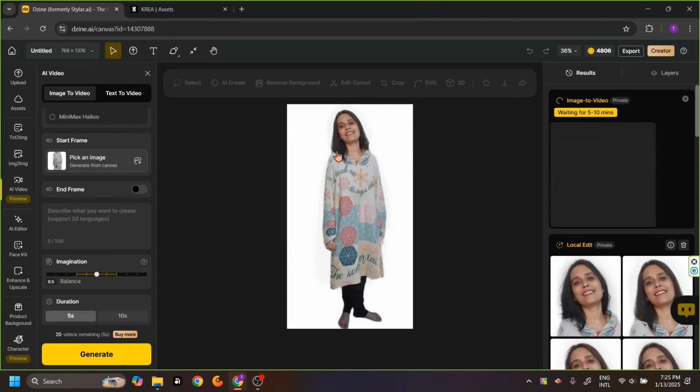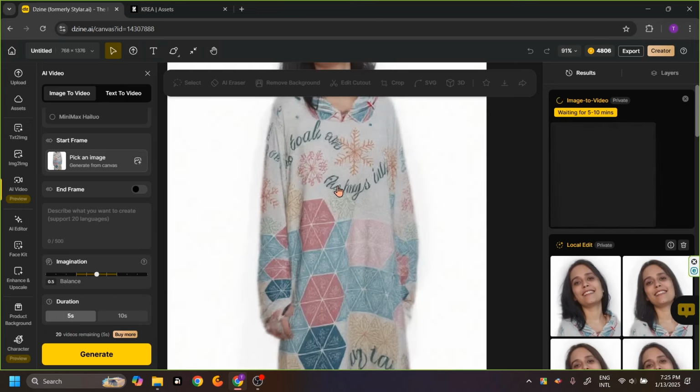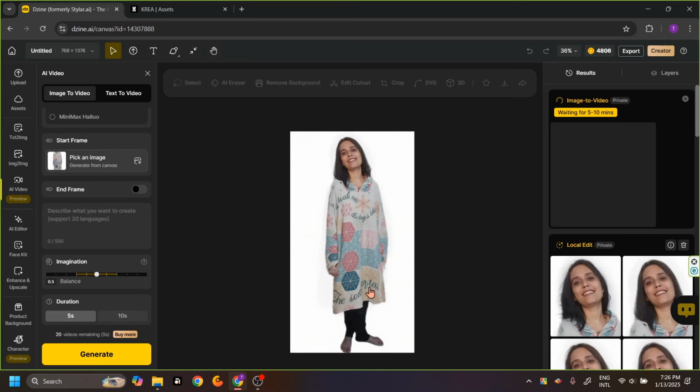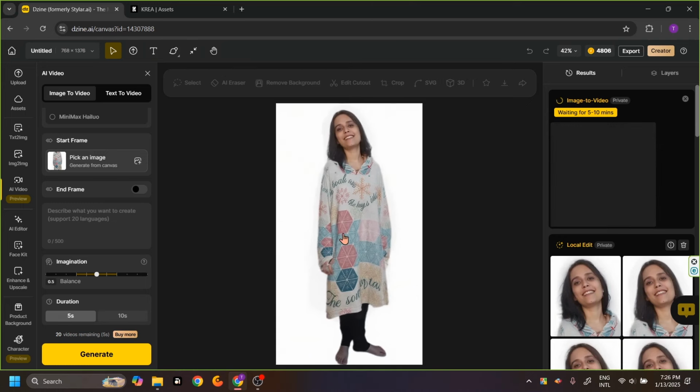This is actually not a real person. This is an East Indian model that I had created in Kriya. And this is an actual hoodie blanket that I have created. And I had this model wear this hoodie. The one thing I want to show is the text. It's supposed to say the tools are, the keys but. Though it is not that accurate with the text, the song words are clearly visible, and it should be me here, but that is also jumbled. So it is not that good with text when it comes to its virtual try on feature. But if it was just an image and design, it will be fully able to do its virtual try on.